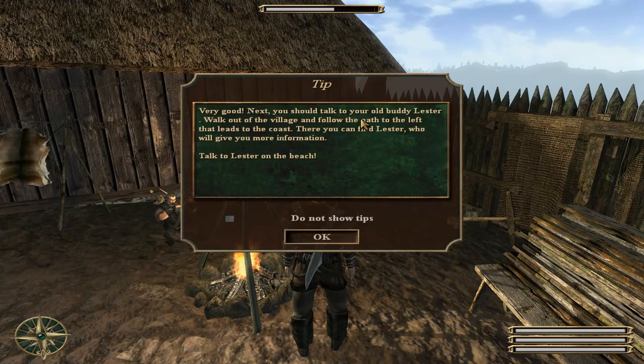Very good. Next, you should talk to your old buddy Lester. Walk out of the village and follow the path to the left that leads to the coast. There you can find Lester, who will give you more information. Talk to Lester on the beach.